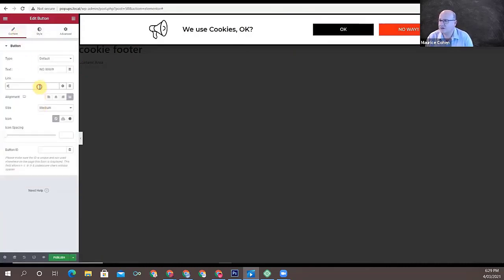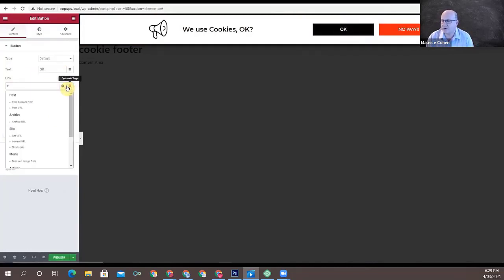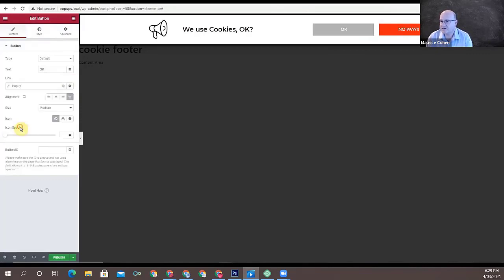Now what's important is what happens if they click no way. So in this case, I'm going to go to the link in content and say that, well, if they click no way, it must go to Google.com.au, and if they click the OK button, I go to the button dynamic tags there on the right, go and find pop-up, and then you can see on the left that little spanner is the pop-up settings.